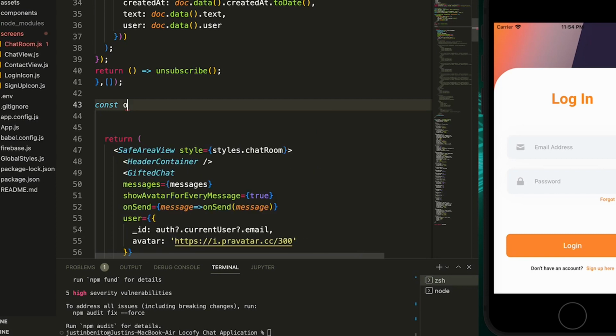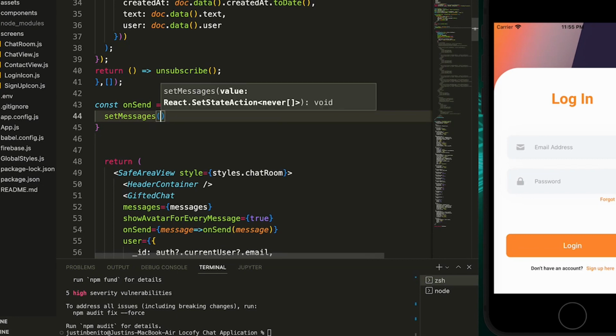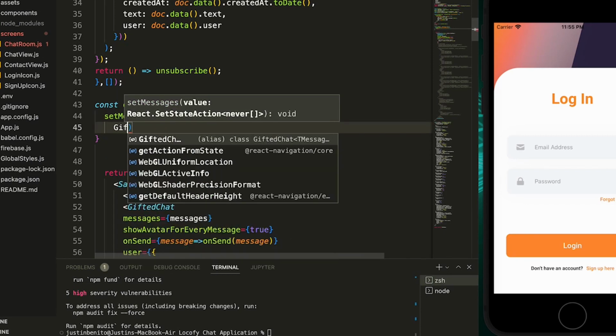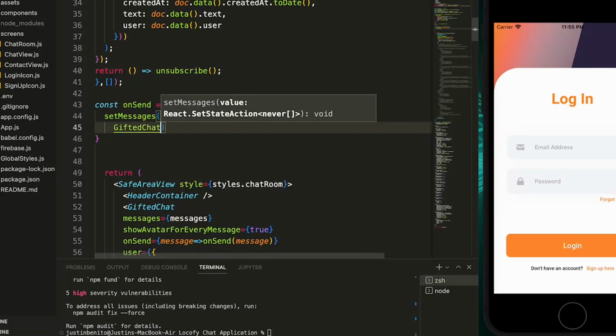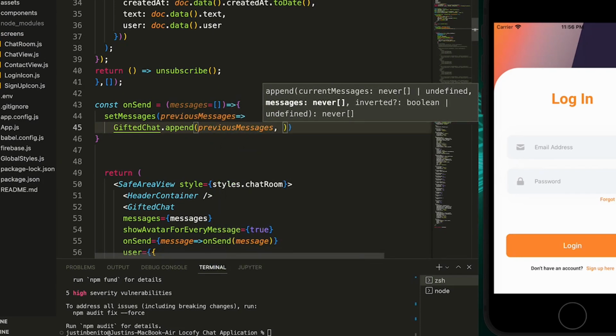So the onSend function can be declared, and since we are passing the message as a parameter, we need the message to be defined here as an argument and as an array, and then we'll use the setMessages useState hook function, which will be used to append with the previous messages that we had with the GiftedChat UI by using the GiftedChat.append method, and append the previous messages which we have in a database with the messages that the current user has entered.